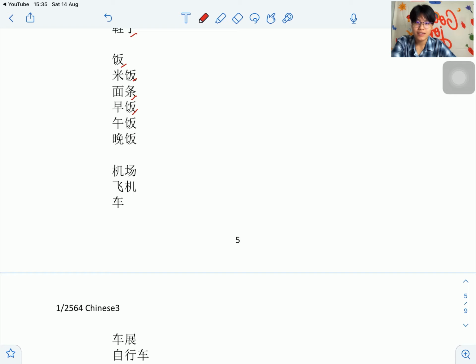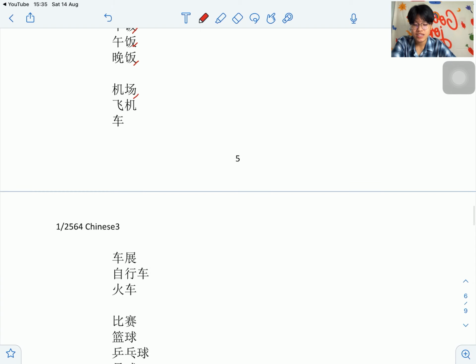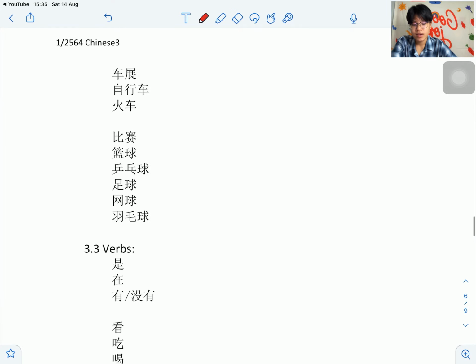Okay. 午饭 lunch, 晚饭 dinner. 机场 airport, 飞机 plane. 车 can refer to vehicles or the car. 车站, okay, I typed it wrong. 车站 means bus station. 自行车 bicycle. 火车, 火 means fire, 火车 means train.